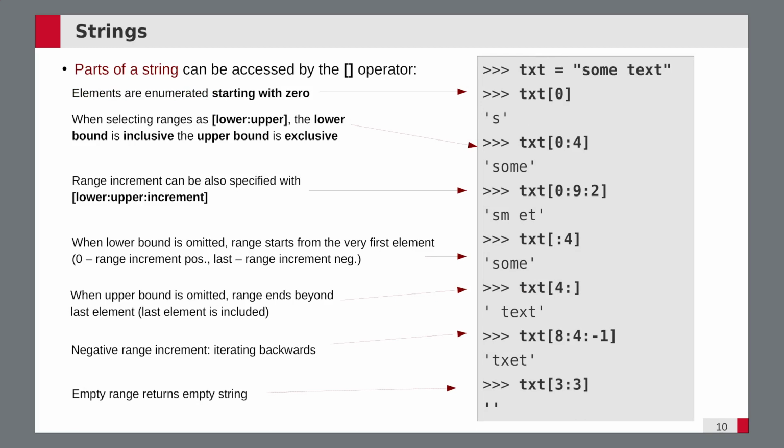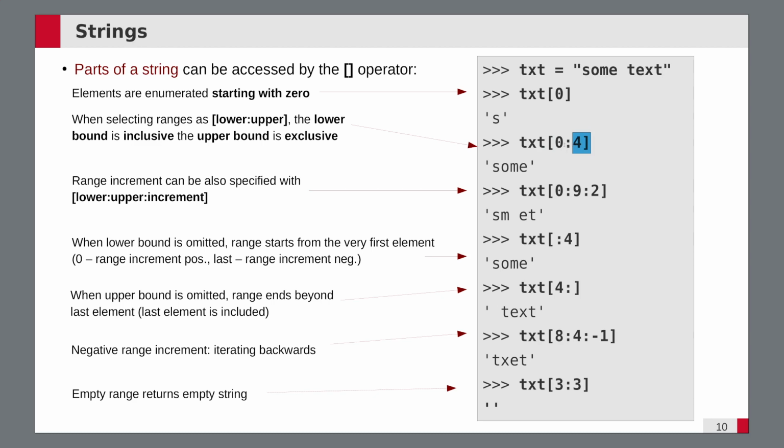For strings, as I said, this is a container of characters. That means this is an ordered set of characters, and you can also access each character individually if you want. For example, if you define the variable txt with the content some text, and you want to access the first character in this string, then you can just ask, give me txt 0. Don't forget, as always in Python, we start counting with 0. So the 0th character is s. You can also get a range of characters. So you can say, give me the first 4 characters of the string. Here you are specifying the first character you want to see, here the last character you want to see.